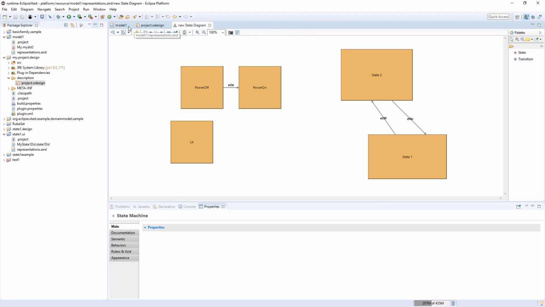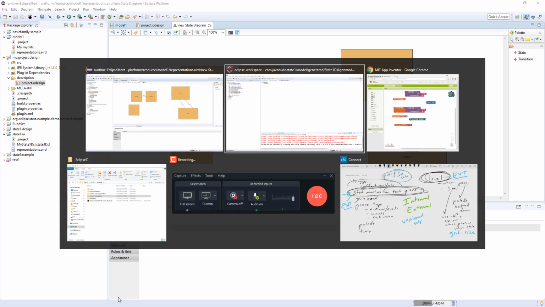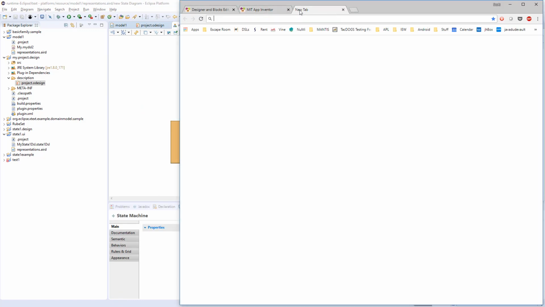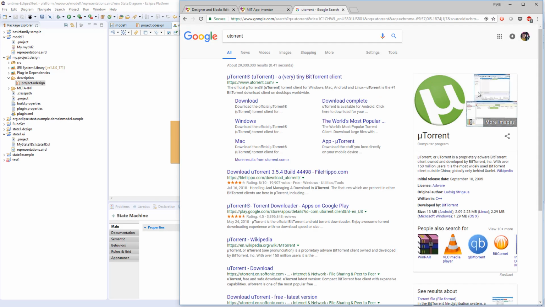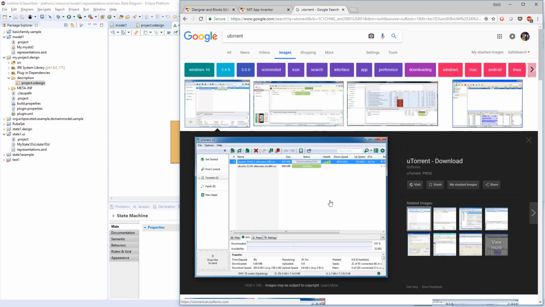And depending on what you want to do with it, you can style it differently, change the way the tabs look and everything. Trying to think of one... uTorrent. So this guy here, uTorrent, he's actually a rich client. It's done using Eclipse. So if you look at it, it does look like Eclipse. But you don't have to have it look that much like Eclipse. You can do a lot of branding and things on it.